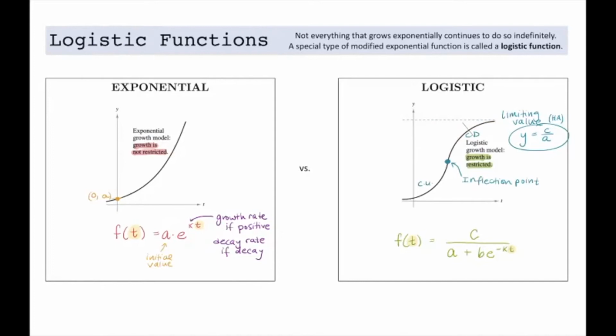The inflection point is interesting in terms of a function that models some real life situation because this is where the graph is the steepest. We've talked about this before: this is where the tangent line slope is the steepest. It's still growing, but right around here, it doesn't grow as quickly. So this is where the growth is the fastest. We will learn a shortcut way to find these, because taking the second derivative of something like this isn't too fun. But for now, just recognizing where that is on the graph is good.